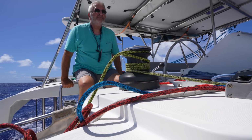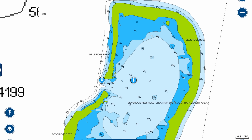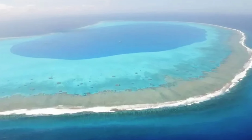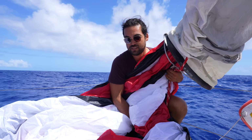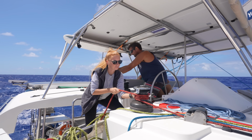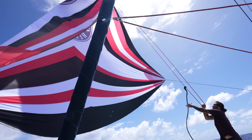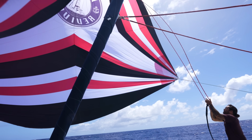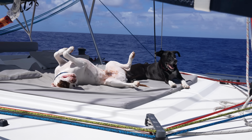The reason it was so important to get there in daylight was that Beveridge Reef is a submerged atoll with only one pass, which should absolutely not be attempted with bad light if you've never been there before. I had heard that it was also slightly off on the charts, so we would have to have our wits about us even as we approached the atoll itself, let alone the pass. Once inside, the amount of protection we would have would be minimal, as there is no land to hide behind, only submerged reef, so conditions would have to be ideal to stay there.